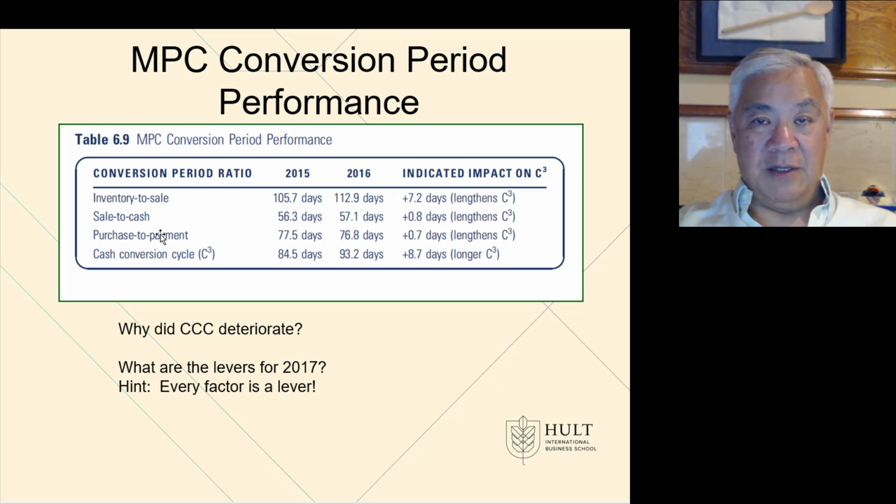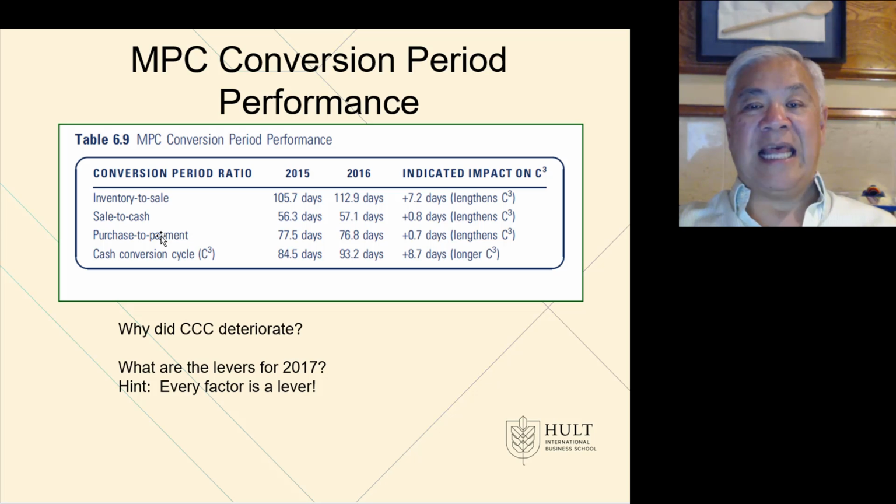Purchase payment, I'd be a little leery on this one. Can we get favorable terms for our vendors so they let us pay them in, say, 60 or 90 days? If they do not let us, let's not be reckless with our payment to them. So let's try to pay them so that we can maintain positive vendor relationships. So those are the levers we have to work with. In this case, more of it's on the asset side than on the liability side.